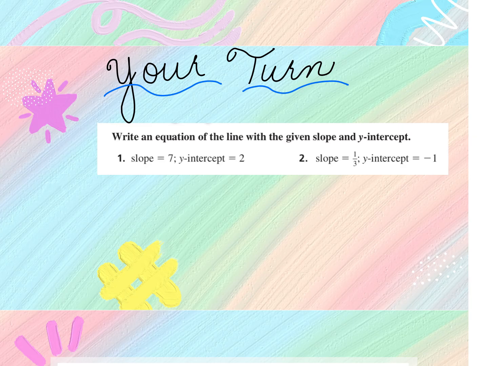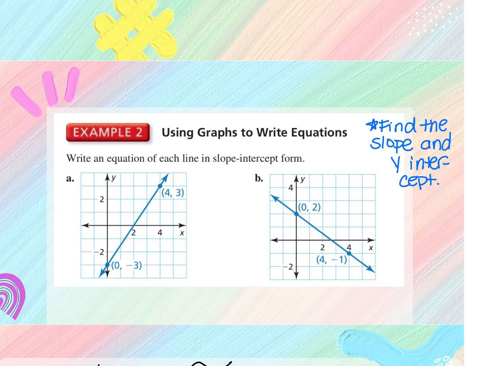All right, so if I'm writing an equation in slope-intercept form, and they tell me the slope and they tell me the y-intercept, it doesn't get any easier than that, right? I replace the m with 7 and the b with +2. So your equation would be y equals 7x plus 2. If you put the 2 in front of the x and the 7 at the end, that's incorrect. You're then mixing up the slope and the y-intercept. On number 2, the slope is 1/3, so y equals 1/3 x, and the y-intercept is -1, so -1. Okay? Again, those are very simple, easy questions. It gets more difficult when you have to do some work.